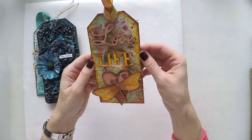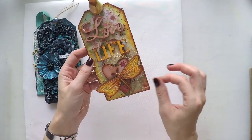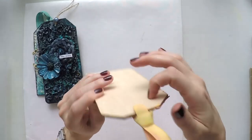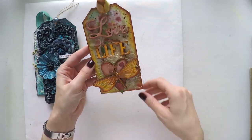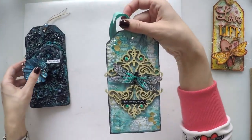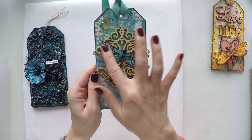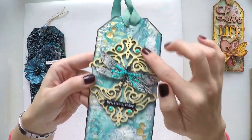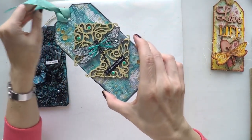This is a tag I designed with Stamperia products — these are all wooden shapes, so it's all wood. It's a wooden tag by the way. I used paint, rice paper at the background, some ribbon, and I colored all these with acrylic paints. I like it, it's a happy one. This one is also a Stamperia design — again rice paper at the background, some wooden shapes, and this is a stamp I stamped on paper and cut. I used some glitter glue and sequins in gold and blue — another combination that I love.